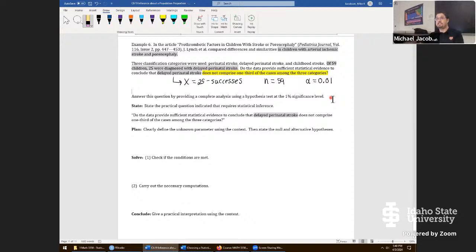So you would do an analysis, test if we can find that evidence. And if you did find that evidence, that could really affect how these kinds of children are treated, the therapies and those kinds of things, or even more along the lines of your practice might be better equipped to handle these kinds of situations if you know that they come in at different rates, not 1/3. So that's possibly what this problem is all about. Or you could read the study in the Pediatrics Journal just to see just about everything about this problem if you're interested in it. Never ever have to do that in this class, but it's kind of cool whenever we have real data you could dig into.